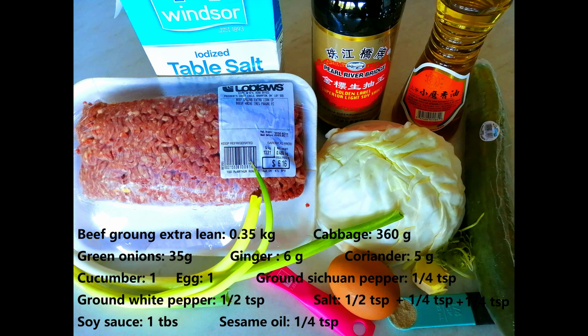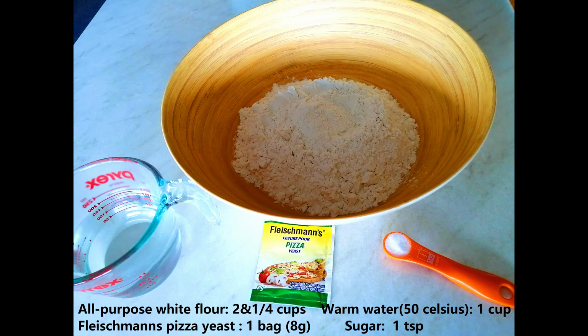And then some cabbage, green onions, Sichuan pepper, white pepper, ginger, and the cucumber and egg, which are used to make soup. And some white all-purpose flour, some warm water, and pizza yeast and sugar. The amount of each ingredient is shown in the photos.